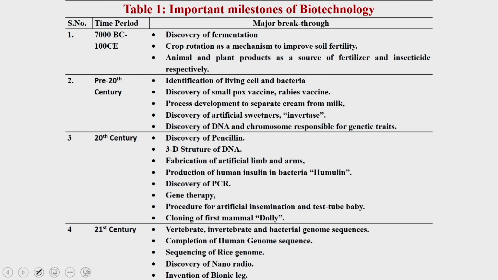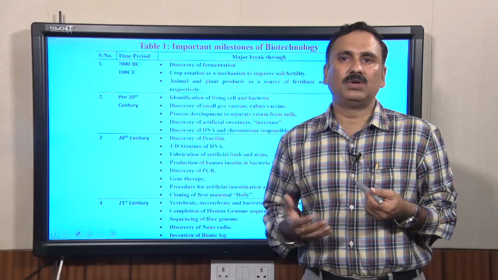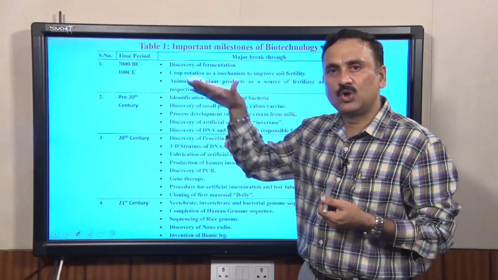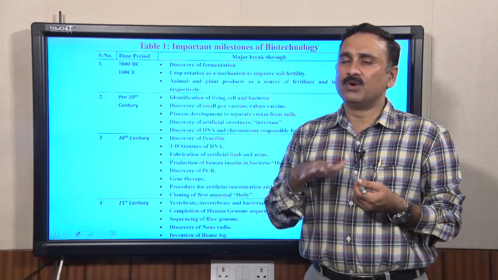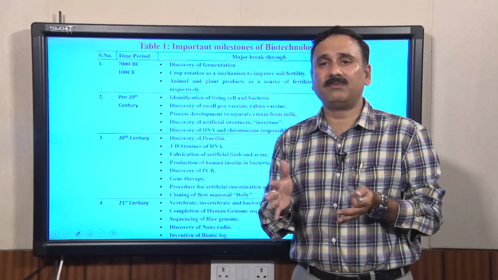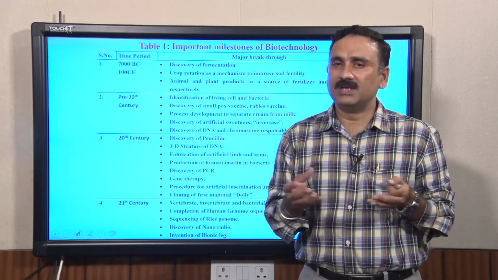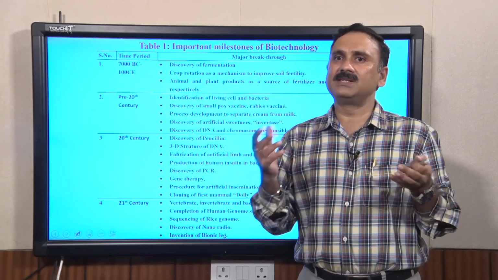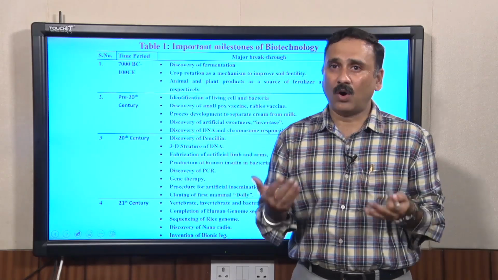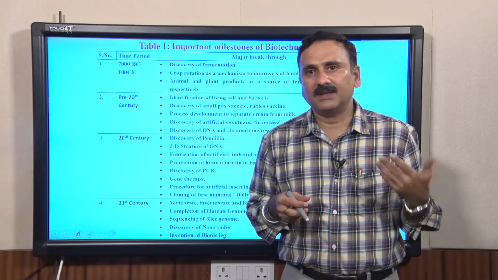Then we moved on and talked about many of the important discoveries of biotechnology in terms of the different eras, whether it is the pre-genomic era or the post-genomic era. Most of these discoveries were done simply because there was a requirement for that particular type of product, and that is how people started doing research and different types of experiments, and how they discovered many of these techniques and products that have evolved. I am not going to discuss all these because we have discussed them in lecture 1.